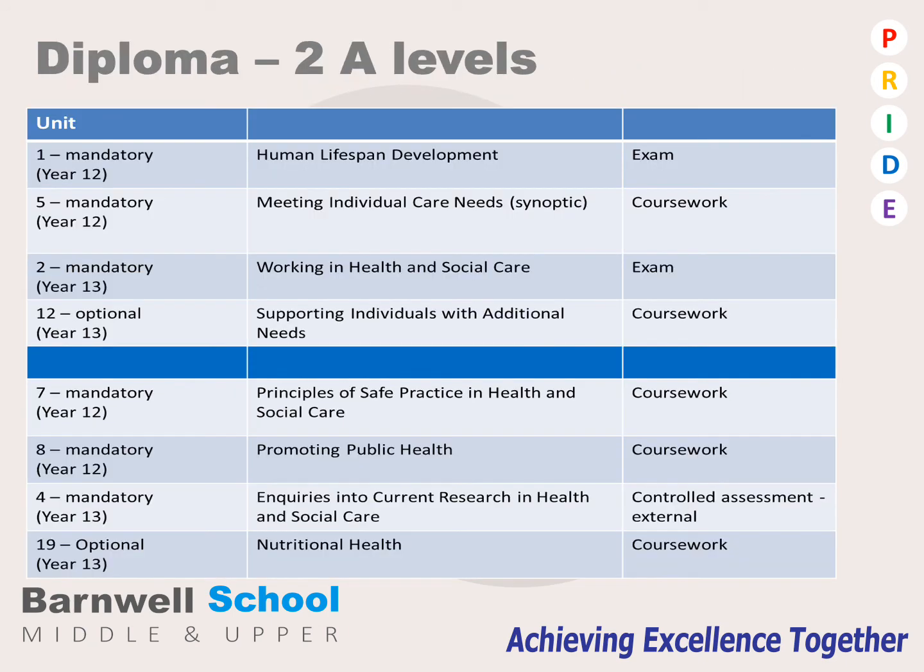We also offer the ability to study health and social care as a 2 A-level option, and this is called the diploma. You would study the same 4 units of work as the extended certificate, plus an extra 4, which are in the bottom half of the table. And you can see that out of those 4, 3 of them are coursework based, and 1 is an externally assessed assignment, although that is based on a pre-seen magazine or journal article where students are required to do some research and prepare answers to the questions, and then they will go into the exam to answer the questions, having prepared them in the build-up to the exam.